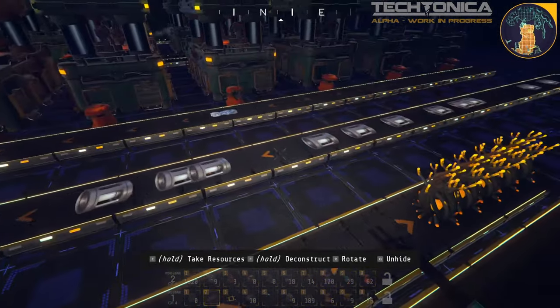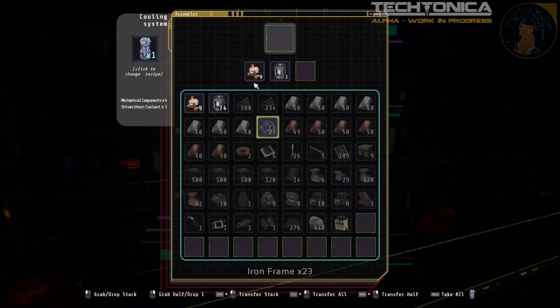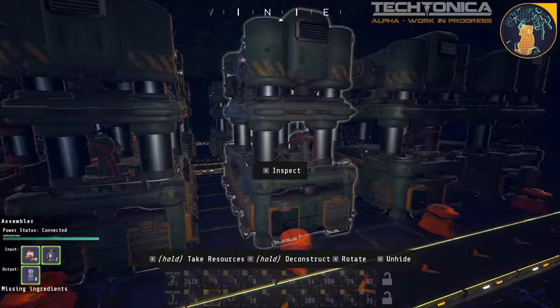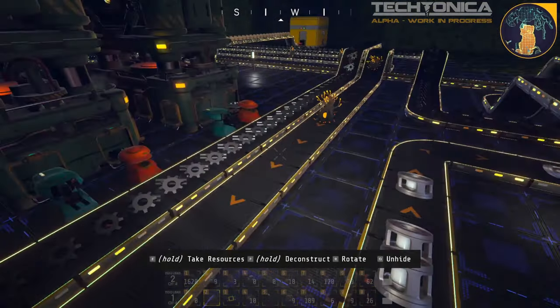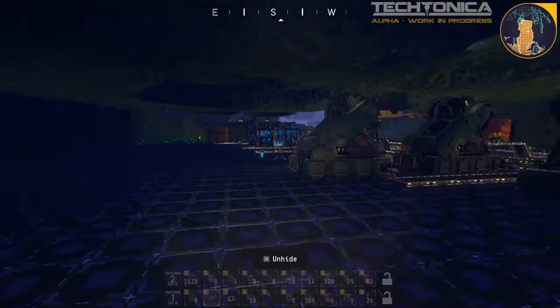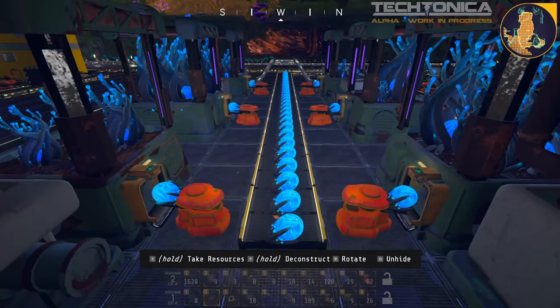We're getting a decent amount of coolant, but I think what everybody's waiting on are these machine parts. Mechanical components, I should say. Well, maybe not. Look at the coolant. This guy's got the machine parts he needs and no coolant. So let's look at the coolant situation. Maybe we need more planters down. We've got a whole belt of seeds here.